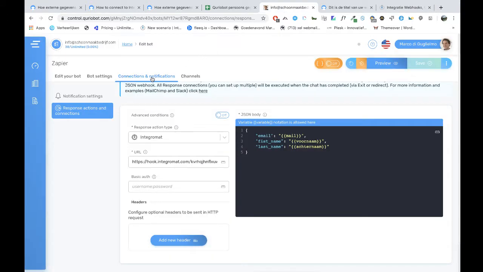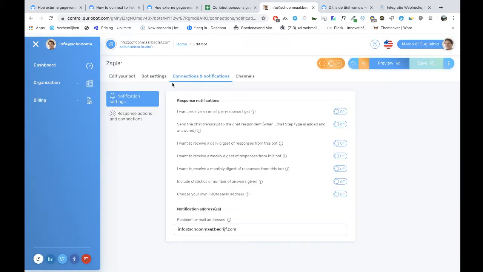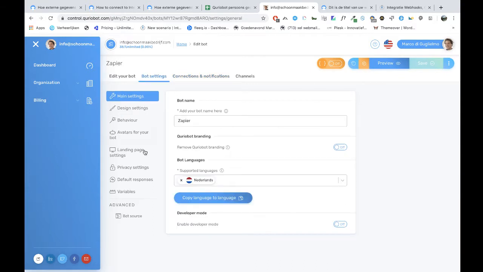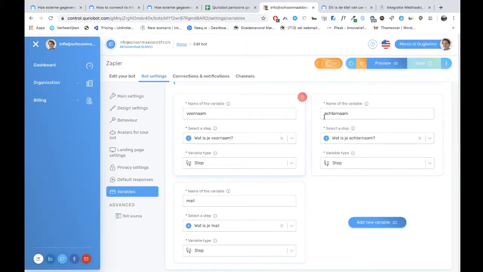So last time I showed you with Zapier, we had to make steps. Bot settings, variables, and we have made all those steps.